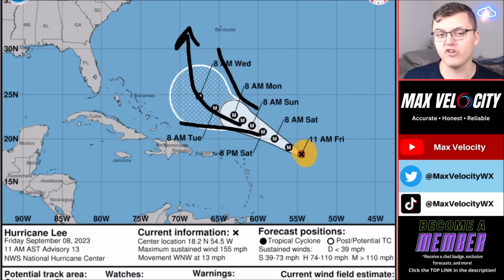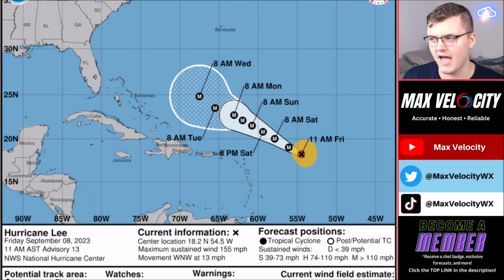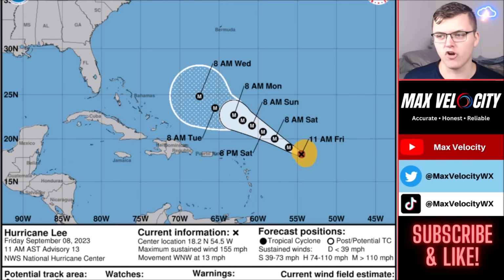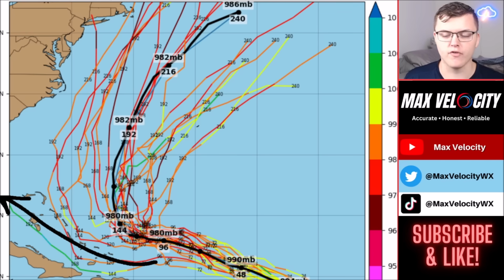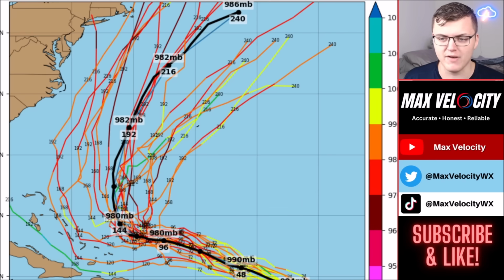But the reason why that chance is still in play is because of how intense this hurricane is, and the troughing, what the timing is on that, it's still kind of to be determined, but it's more likely than not, again, this will turn off to the north, likely going toward New England or Nova Scotia. Those seem to be the 2 areas that would have to be more on alert for this. But look at the European ensembles, for example. Notice all the different computer models. There's only one right now that even brings it toward Florida, and even then, that shows it as a pretty weak tropical storm if it made that sort of impact. Otherwise, every computer model is bringing this off to the north.